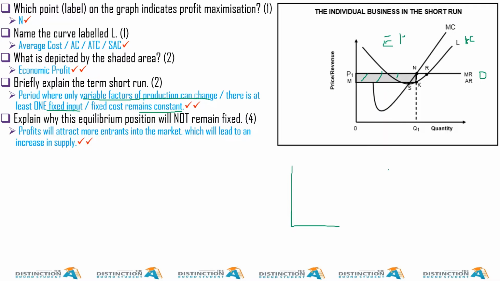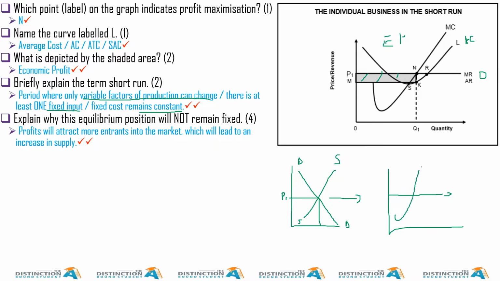All right, this is the same as the previous one in a way, but a bit different. So we have demand, we have supply. Where the two meet, they give us the price. In this case, it's P1, like you see there. So our price there is P1, so that becomes the market price. D is equal to AR, which is equal to MR. And this is our marginal cost curve, and this is our quantity for the individual producer. As you can see, this firm is making an economic profit. This is our AC, but here it's labeled L.